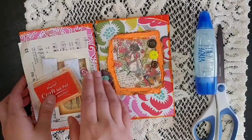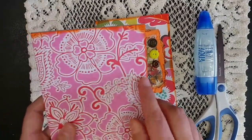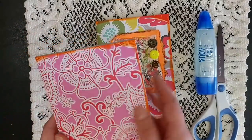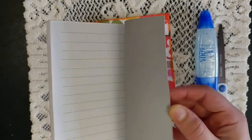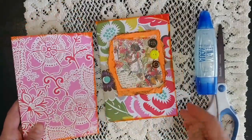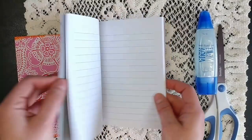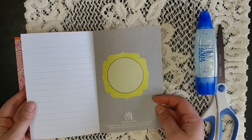This is a quick little idea I made today as a thank you for one of my loyal customers. These are just little plain notebooks that I've inked the edges of. I'm going to decorate the cover and show you how I did it. It's simple line paper — you can get these at dollar stores, craft stores, things like that. They're just cheap little notebooks and we're going to add a little junk journal spin on them.